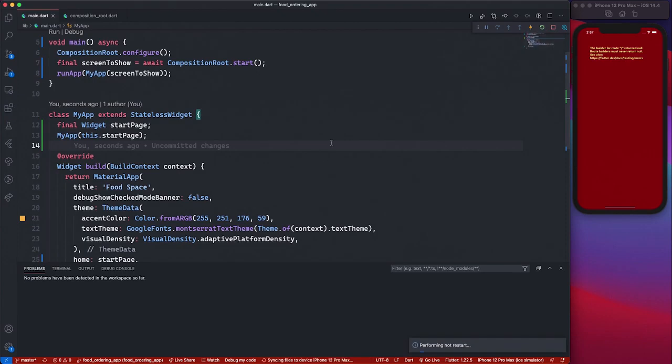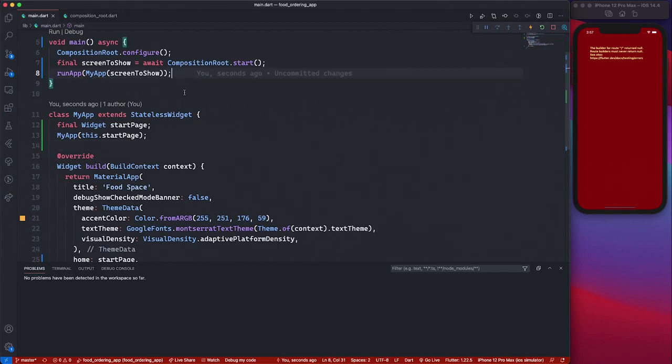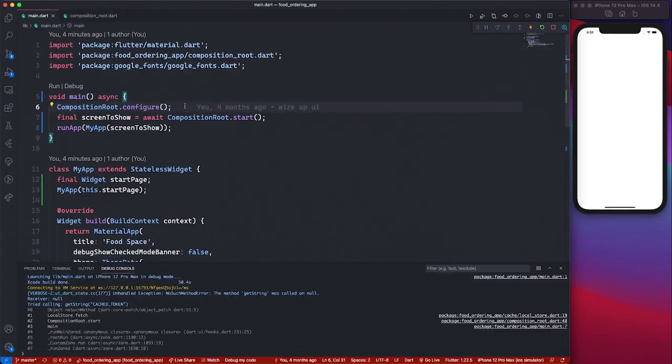Let's just refresh and see what happens. So after restarting, now I am getting this error which says that the cache string is not present, and what is happening here is that the shared preference is not initialized properly.